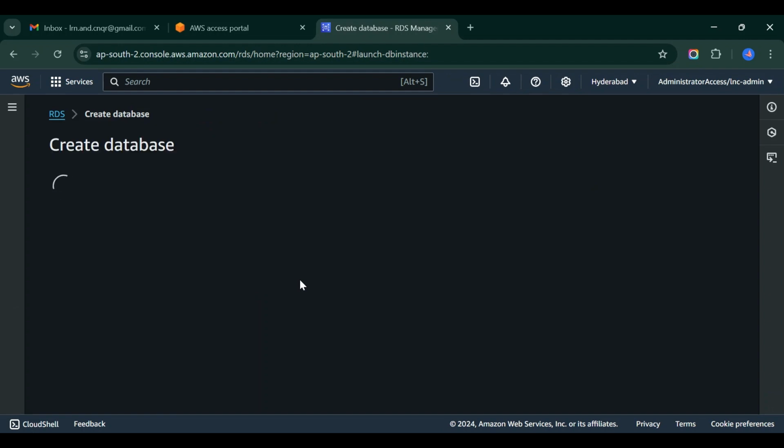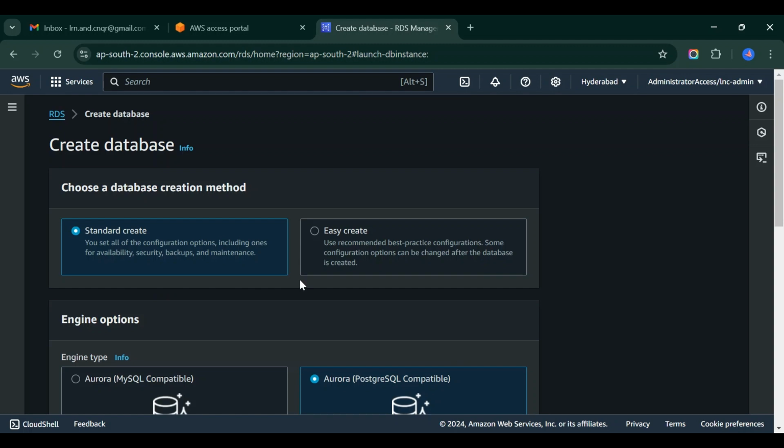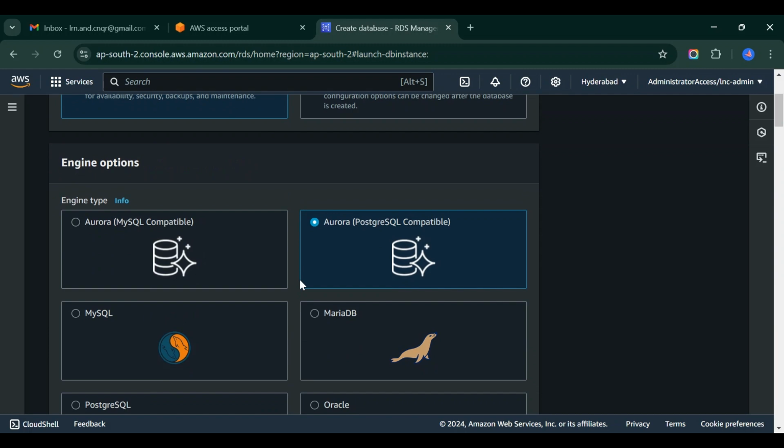So I would separate this like Aurora, which is an AWS proprietary database, which is compatible with MySQL and PostgreSQL. It has a lot of features like serverless, auto failover, and multiple backups. Because it's an AWS product, it has a lot of features and it is compatible with MySQL and PostgreSQL. It doesn't come with the free tier. So just know this Aurora is the most featured database in RDS.